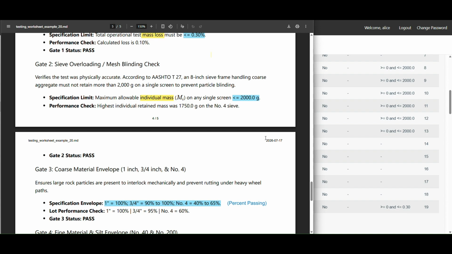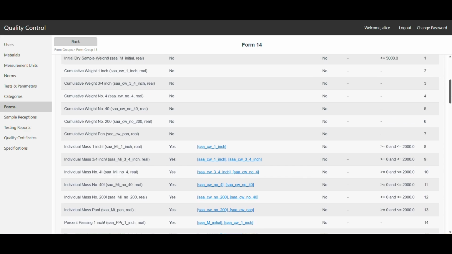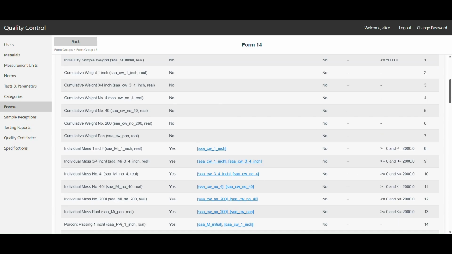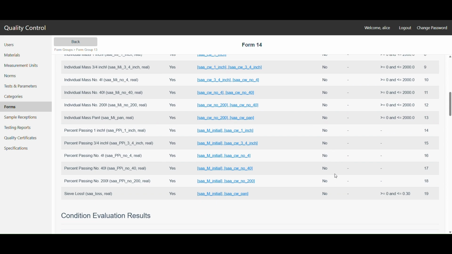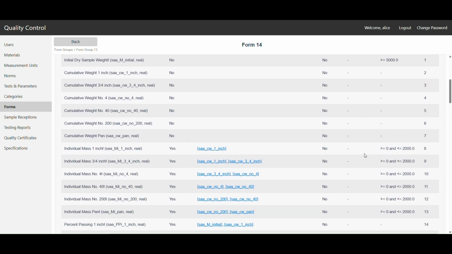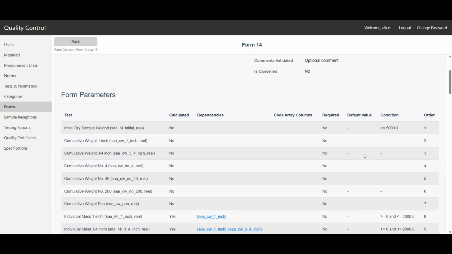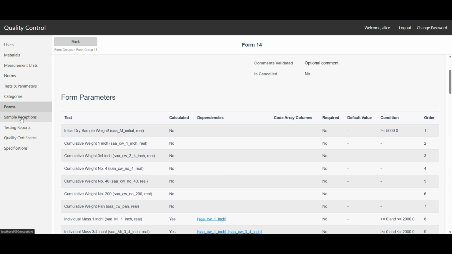Once the operator notices this situation, it should immediately understand that the test has to be repeated. It's an invalid test. It cannot be reported in this way. A new sample has to be fetched, prepared, and the test should be repeated. So let's try to use this form and see what is the new behavior of these forms.